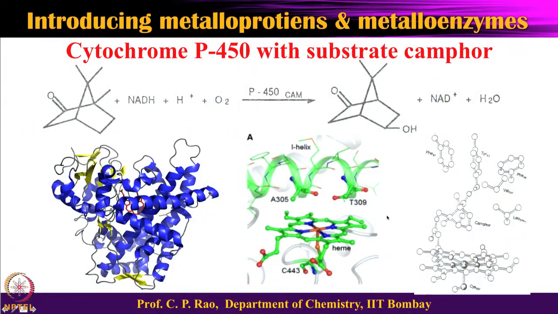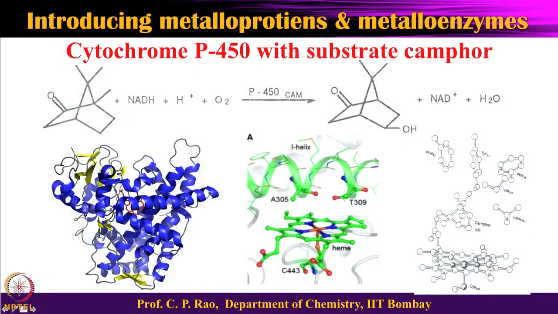The stereo and regio selectivity of the camphor comes because the substrate is held on this enzyme in only one fixed manner, where that particular carbon is straight exposed on top of the iron center. Why should it be on top of the iron center? That will be answered when we get into the mechanism, because the iron center is the one which activates the O2 and creates the active O species, therefore it should be in close proximity. So this substrate and this position are exactly aligned on top of that.